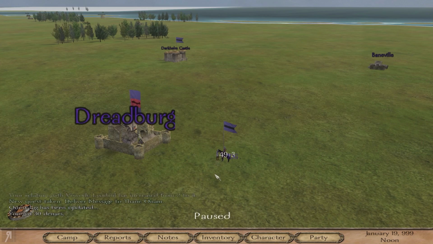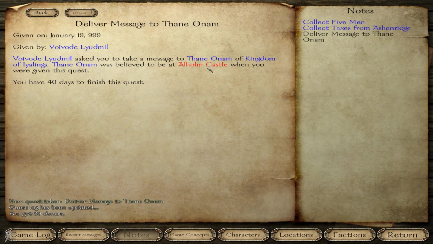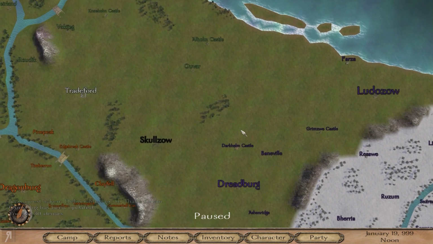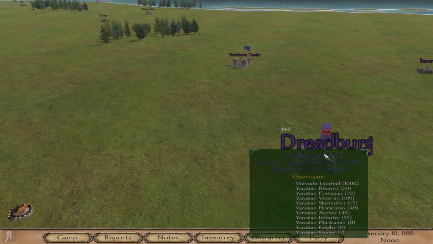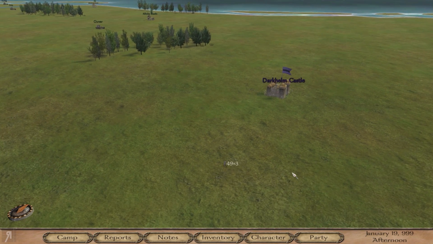Okay, so this guy wants us to deliver a letter. Personally, I feel like delivering letters is very lucrative in this mod, because you would think to yourself, oh, it's going to be awful, it's going to give you 1 relation. Usually it does, but in this it gives you 3 with both parties. I think that's more than worth it.